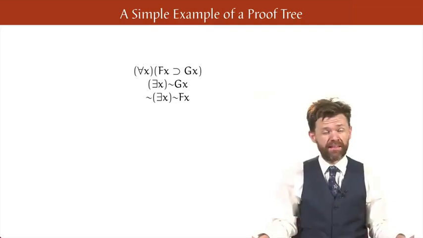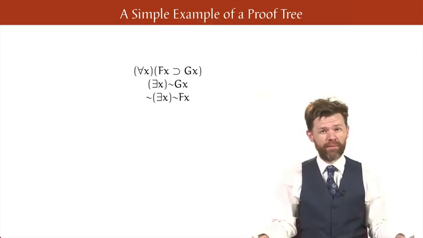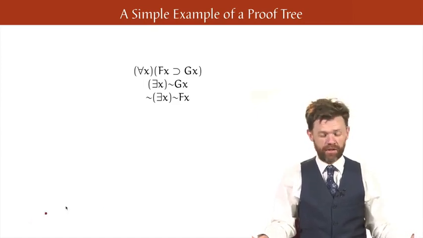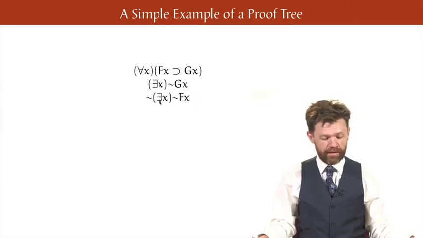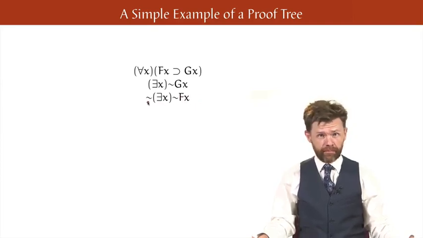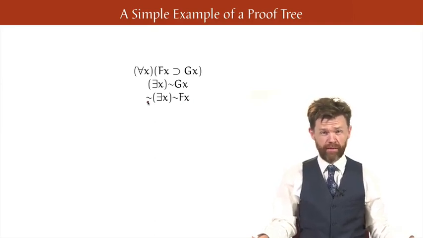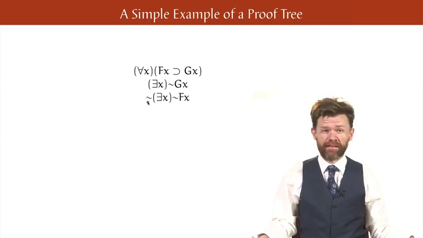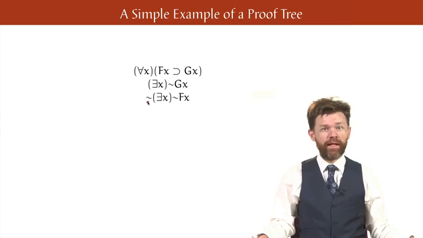The argument really is valid. There's no way for the premises to be true and the conclusion false. A proof tree will provide a demonstration of this fact. And we start by writing down the premises and the negation of the conclusion here. So I've written down the two premises and the conclusion, something is not F, and negated it. And we'll draw out the consequences of these formulas and see what would follow if they were all true. If the argument is valid, there'll be no way for these formulas to be true together, and that's what we're going to show here.